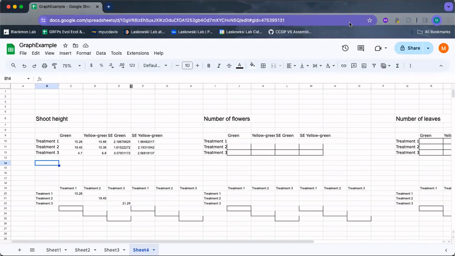This time we're just going to be looking at how to make some of these plots for the homework in Google Sheets. So unfortunately, in contrast to how easy it was to transfer over our t-test calculations from Excel to Google Sheets, transferring over the plots is a lot more complex, and the way that we go about doing these plots in Google Sheets is a lot more convoluted than how simple it was in Excel. But hopefully, by making this video, it makes it a little bit more clear to you guys, and it's something that you guys can follow along with as you're doing these plots.